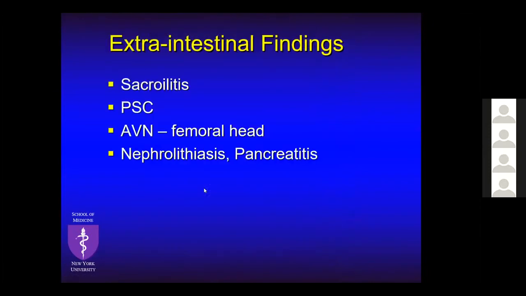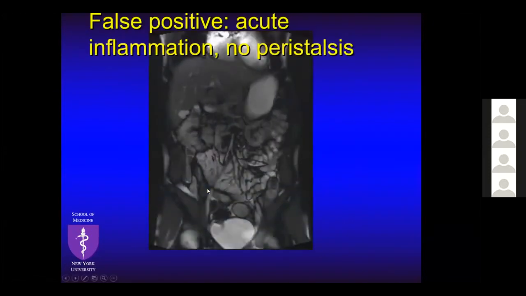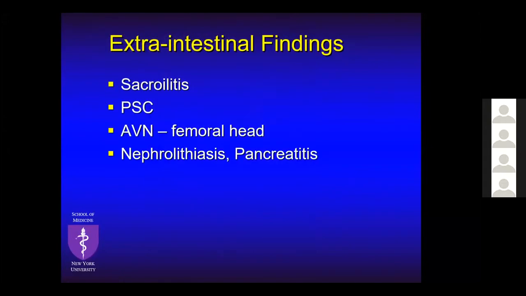Here's another one where this, I don't think it's going to play. This is also acute inflammation. And you can see engorged vasa recta, and there were additional signs suggesting that this was just active inflammation. So we know that peristalsis alone is not super helpful in predicting it. So probably your best bet is like what Arti already said, it's a really short segment, really dilated before it. You've got solid enhancement, no layered enhancement, and it's fixed on multiple segments, and the inflammatory markers are not elevated. Finally, I'm just going to end with some extraintestinal findings.